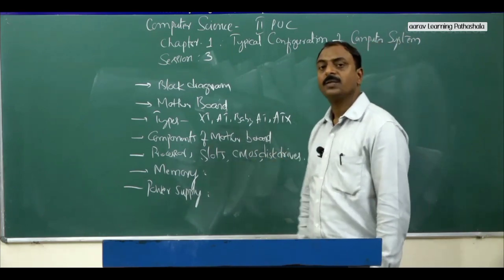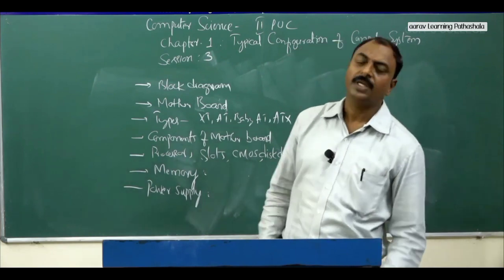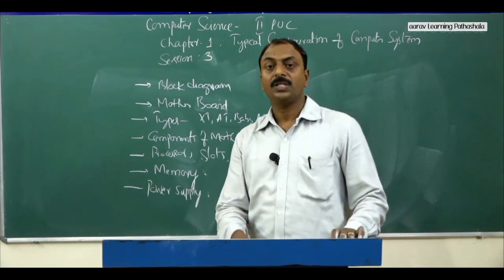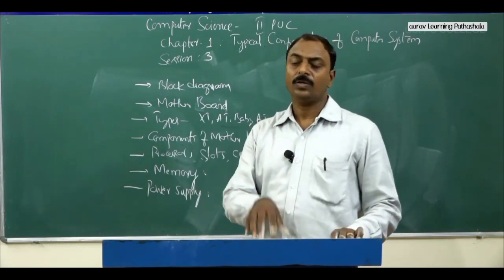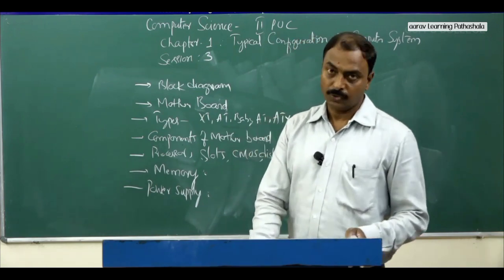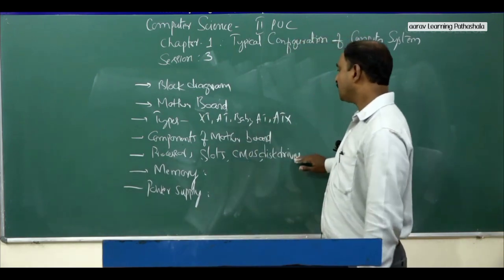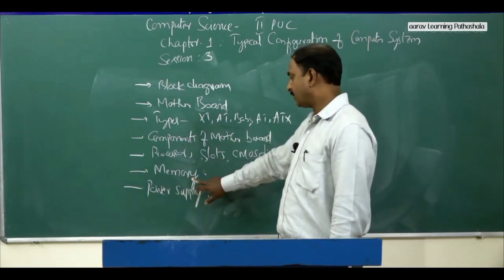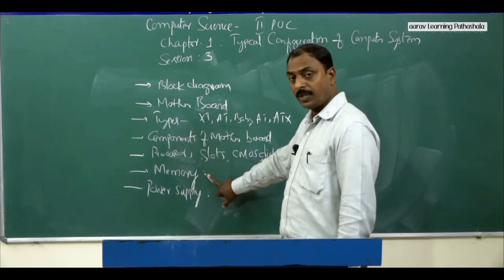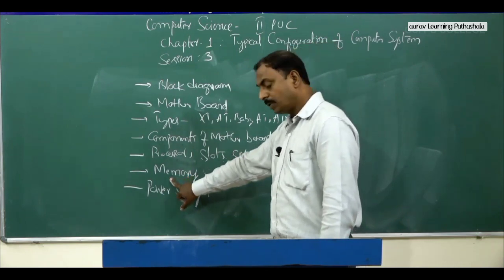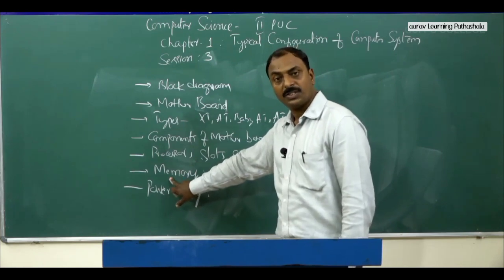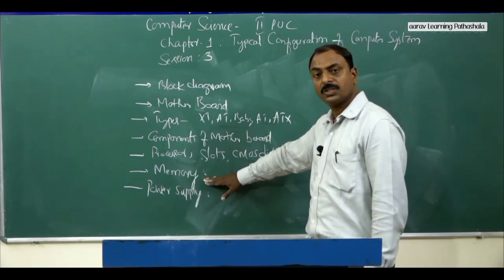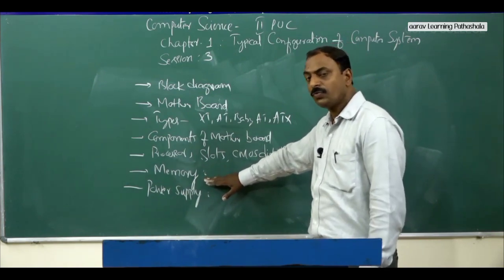BIOS, we had already discussed. BIOS is nothing but the basic input output system. It is a small memory chip. It is used to store information of hardware settings necessary for proper functioning of the motherboard or hardware system. Next we discussed memory, two types of memory: internal and external memory, or primary memory and secondary memory. Under that I told you about registers. Registers are nothing but small memory to store data and information. These registers work under the control of the control unit.